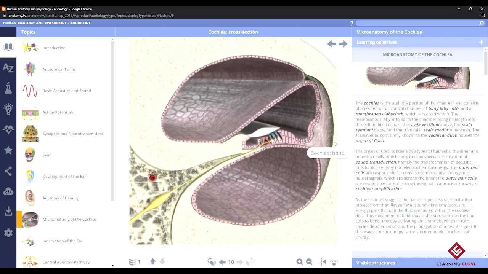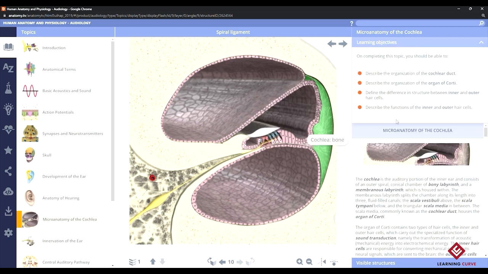In this case, as you'll see, you'll have your interactive 3D model with those little labels. Any structure that you select will be highlighted, and it will provide you with the associated name. We're not going to be providing a full lesson about the microanatomy of the cochlea, but these different learning objectives will help guide your learning experience as you progress through the topic.